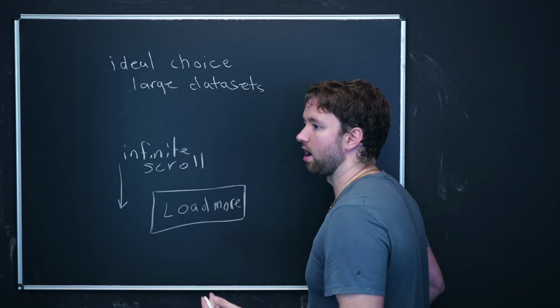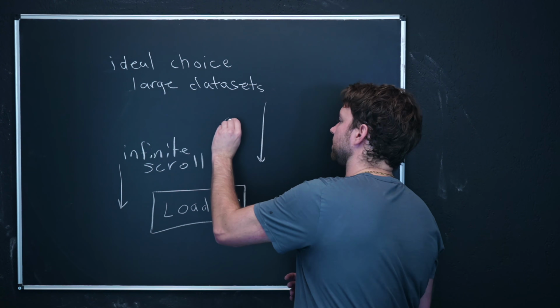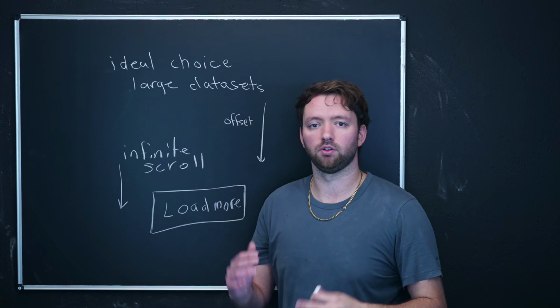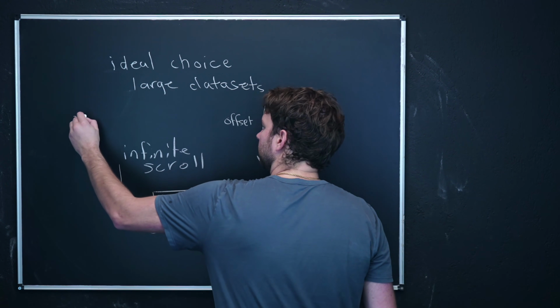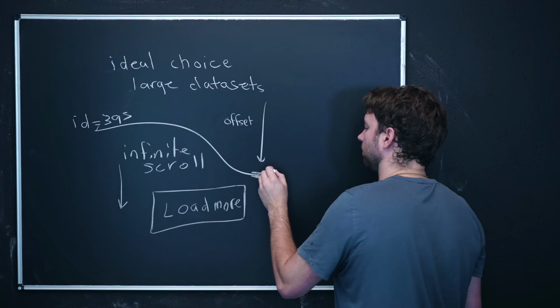So when you're using an offset, the database still has to do some work to jump that offset. You can think of it as just burning through all of those rows to get to where you're trying to go. But if you're working with a specific ID, the database is able to just jump to the proper location.